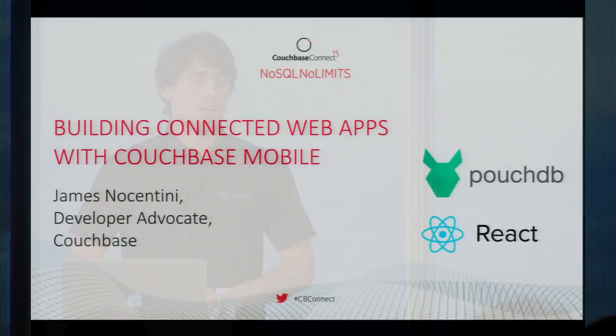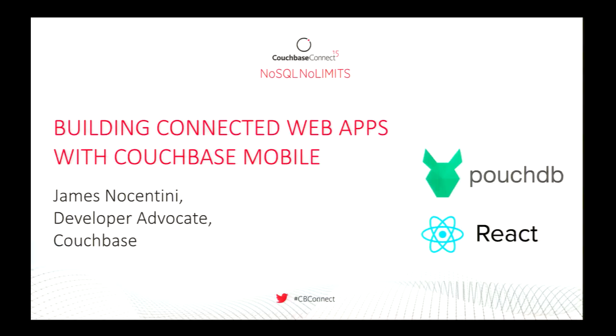We'll talk about building connected web apps with Couchbase Mobile. My name is James. I work at Couchbase as a developer advocate based in London. And we'll have two use cases. We'll talk about PouchDB, an implementation in the browser itself, written in JavaScript. And also using the REST API directly exposed by Sync Gateway. So those are the two methods you can use to build your web clients.